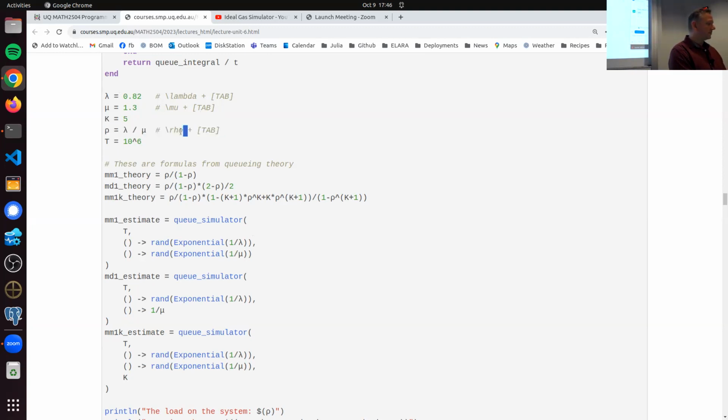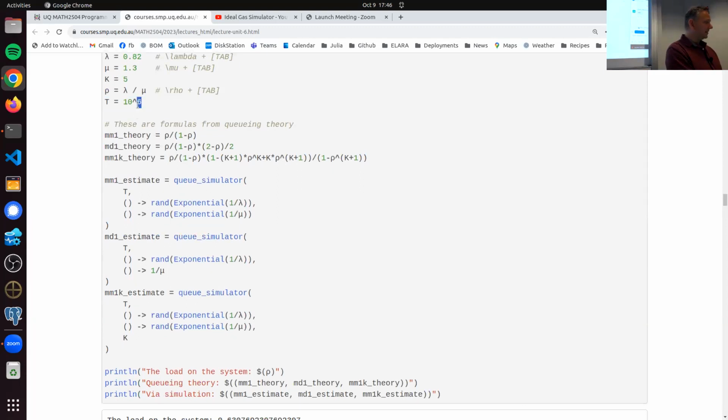We can calculate this rho parameter, which is a good indicator whether it's stable or not. And we can use rho in some of our closed form solutions. You would have seen this in project 2, all these rhos and rho primes and all these sorts of things. Rho stars, sorry. And we can look at 10 to the power 6, so 1 million, I was reading that as 10e6, 1 million time units or minutes or whatever you want to call it. Okay, so depending on the type of queue, we can come up with some closed form answers for the number of people in the queue.